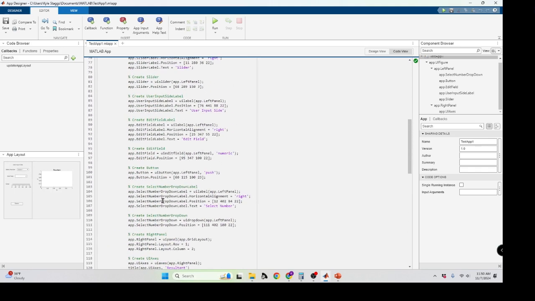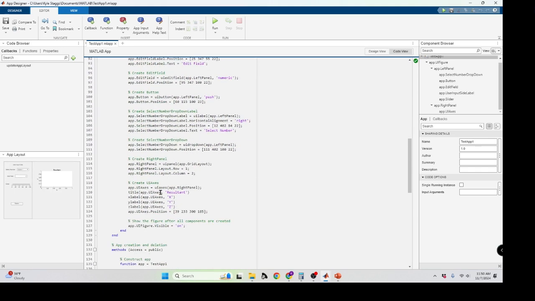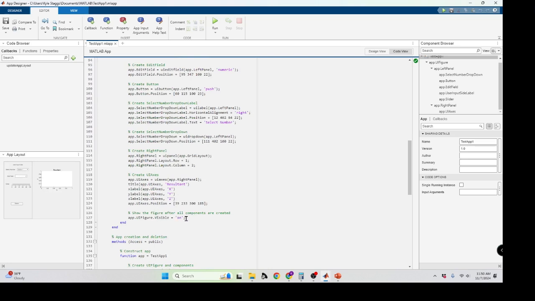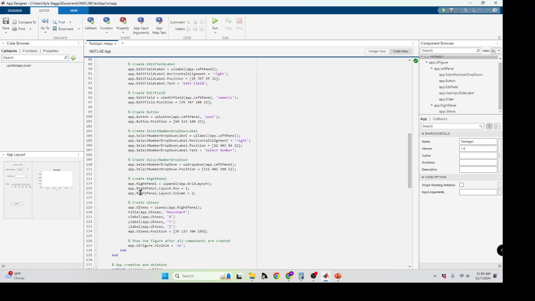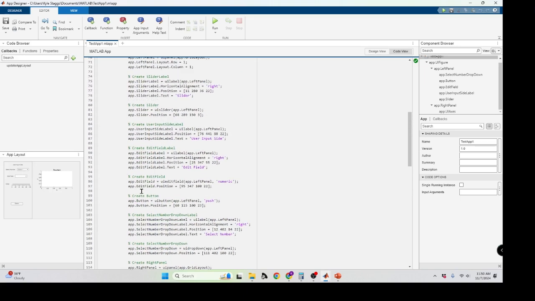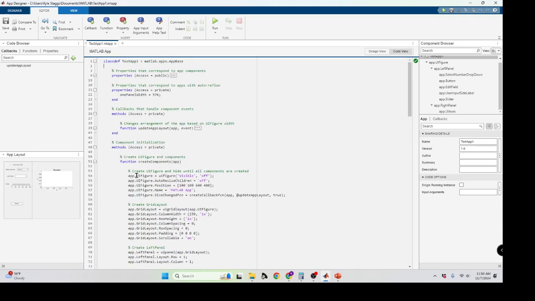So again, please appreciate just how much this is doing for you in terms of allowing for graphic user interface creation. This had to all be done line by line by line by line by hand.